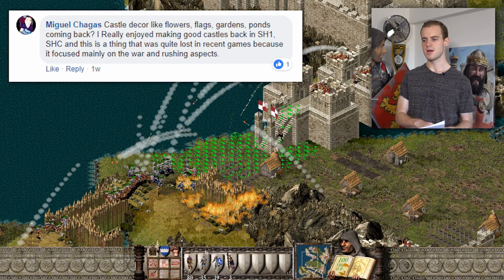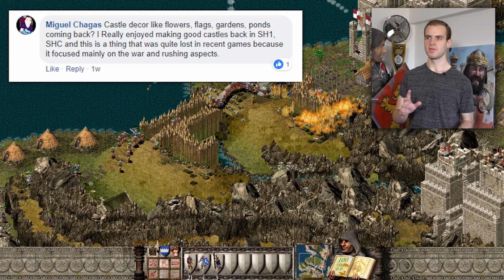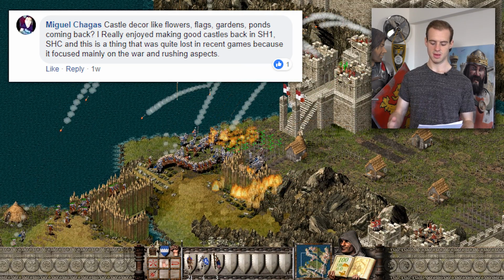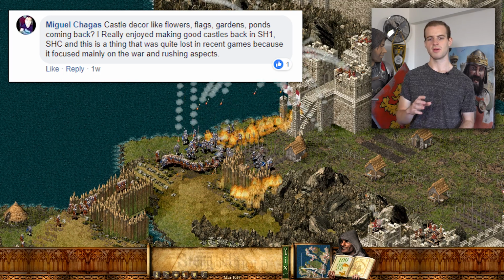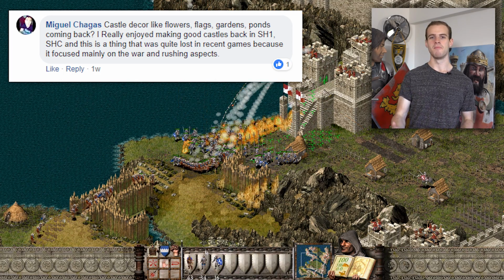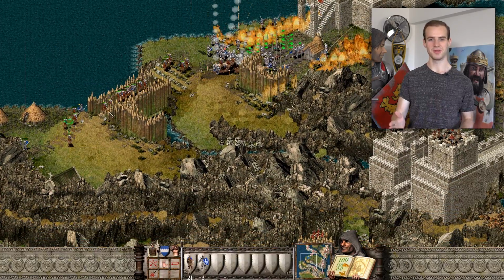We are focusing a lot more on the sim side for Stronghold Next, and adding as much little detail as we possibly can in terms of animation and units and castles, to make it feel like a proper Stronghold game and to make you feel like you're actually building a home and not just a fort or a series of walls, you know what I mean?